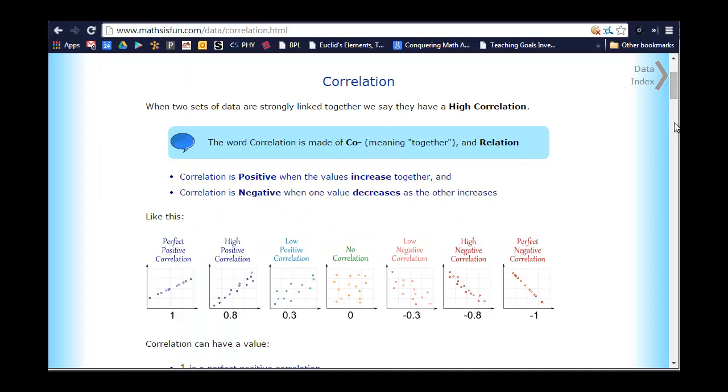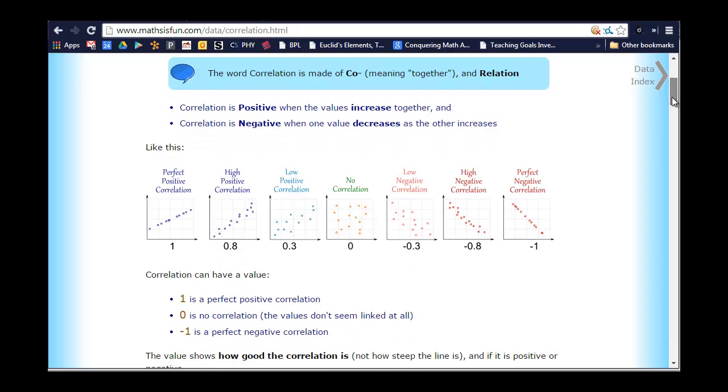So when we're looking at correlation, I wanted to show you some picture examples. We're comparing two pieces of data and seeing how they line up. Now, a perfect correlation would mean that the values were exactly in line, sort of like this picture on the left here, or this picture on the right. We can have either positive or negative correlation, depending upon whether the slope is positive or negative. But then, as the data gets more spread out, it has less and less correlation.